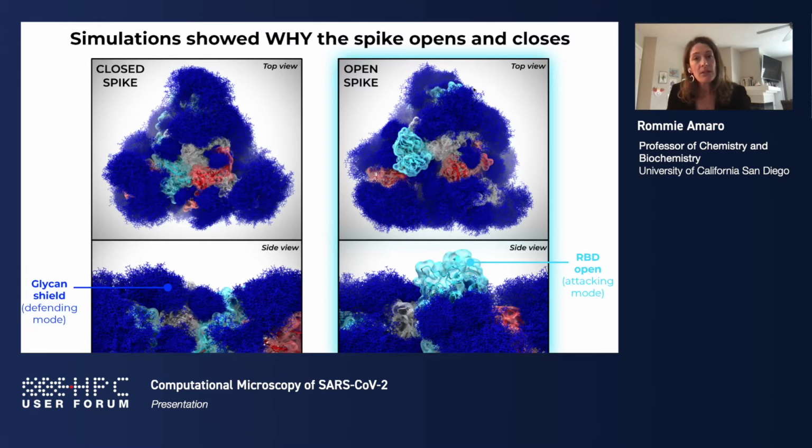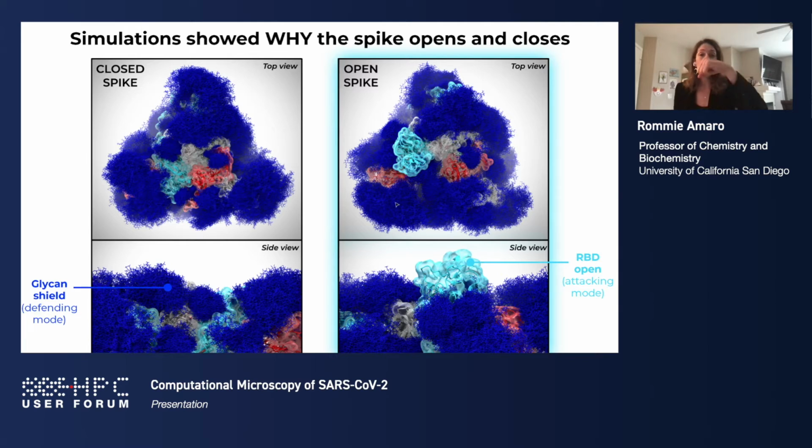So our simulations showed why the spike opens and closes, or why it has that up and down conformation. And this is so cool. It turns out if you look at the closed spike, which has that receptor binding domain in the down conformation, what you see is that the spike has basically hidden the receptor binding domain. Again, I'm showing that here in this light blue. It's fairly well hidden underneath that shield. And here's a view from the side. You almost can't see it at all, just a tiny little bit sticking out. That's in contrast.